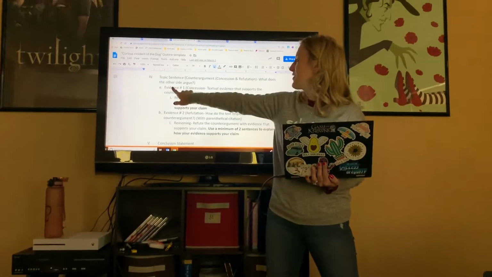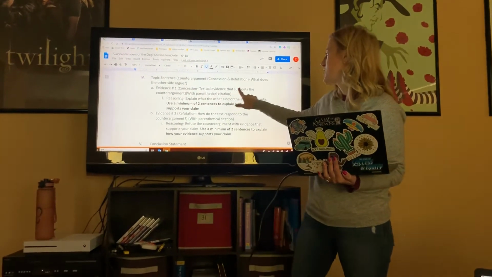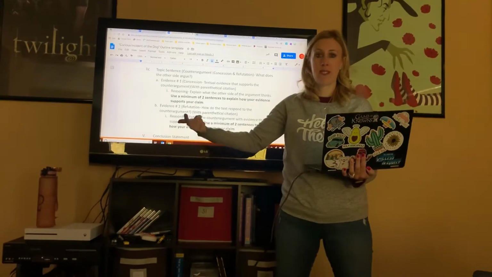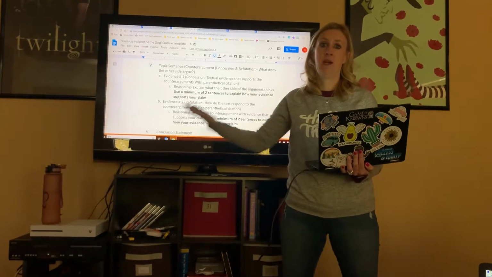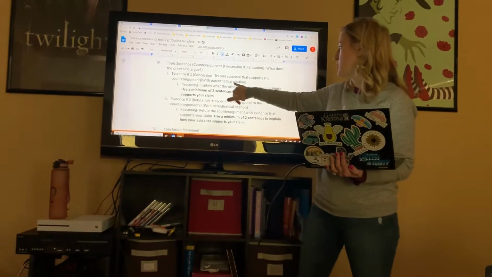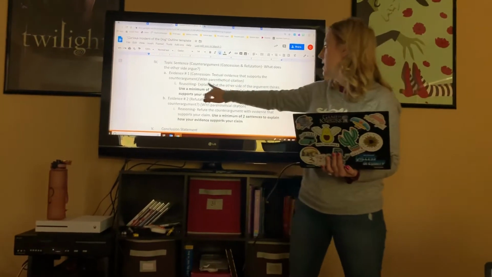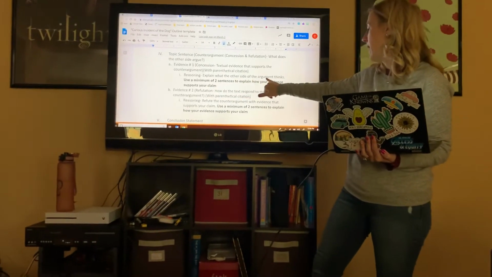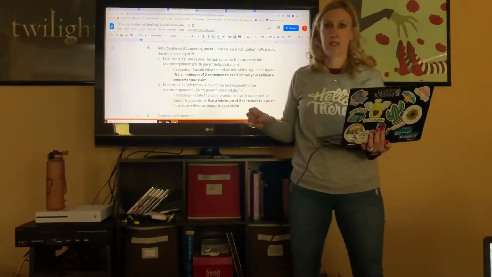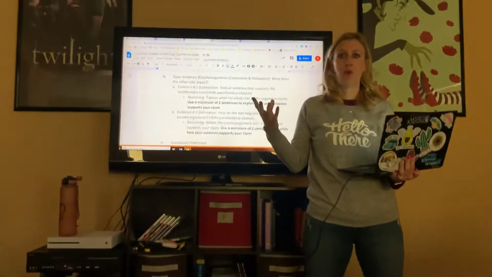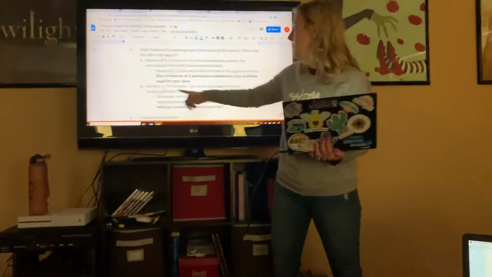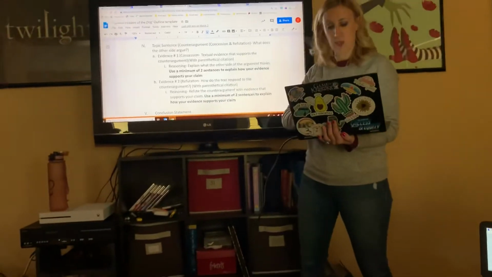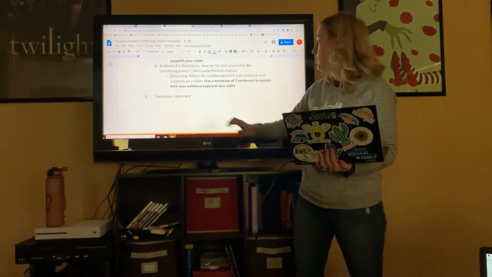Okay, so the first evidence 1 over here, textual evidence that supports the opposite side of your thesis. Why would people argue the other side of your argument? Okay, make sure you have your parenthetical citation. Then you are explaining what the other side of the argument thinks. Okay, 2 reasons why people who would have answered it the opposite way you did, why they would answer it that way. Then you're going to come back for evidence number 2, and you're going to refute.